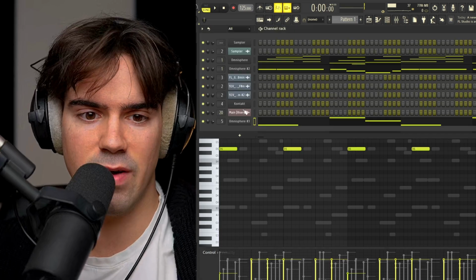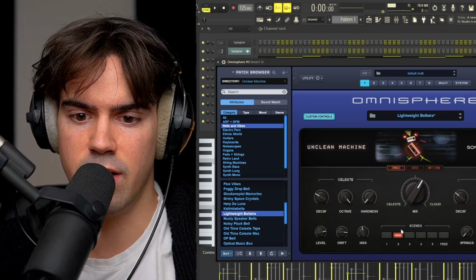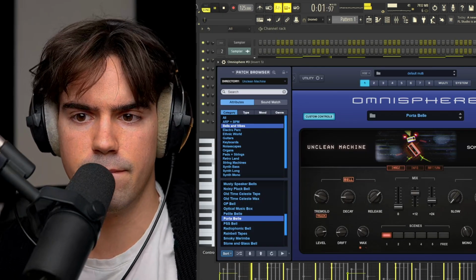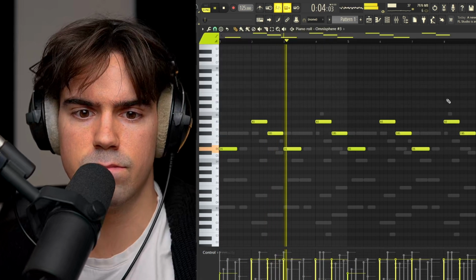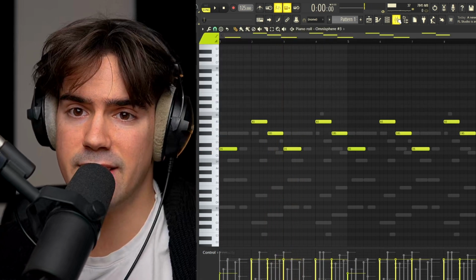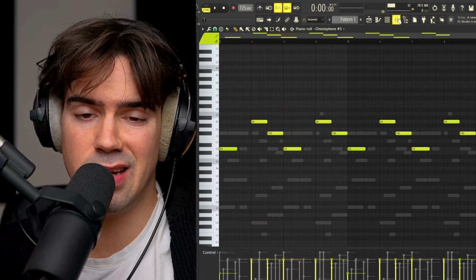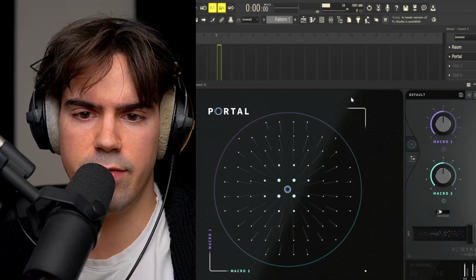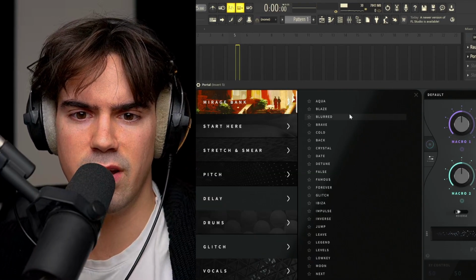Now again, mess around with the sound. You can pick whichever one you like. I think this one sounds pretty cool, but we kind of need to add some effects to it. I just kind of want to drown the sound. I think if we open up Portal, I have a cool preset in right here.